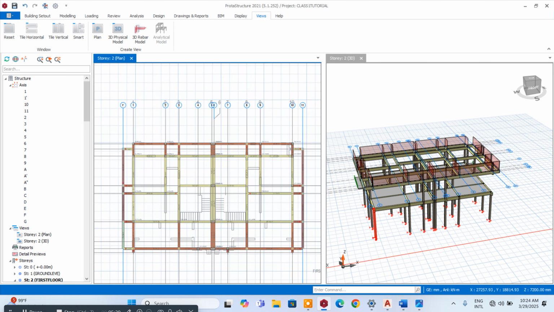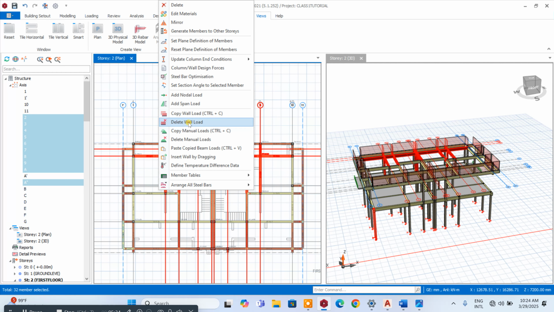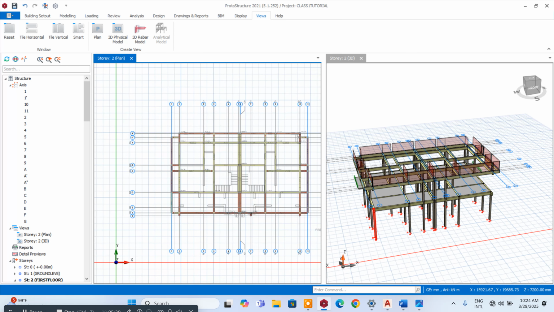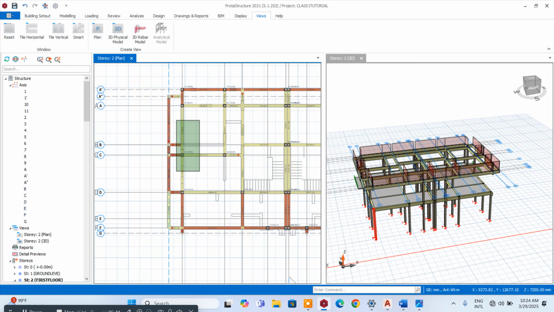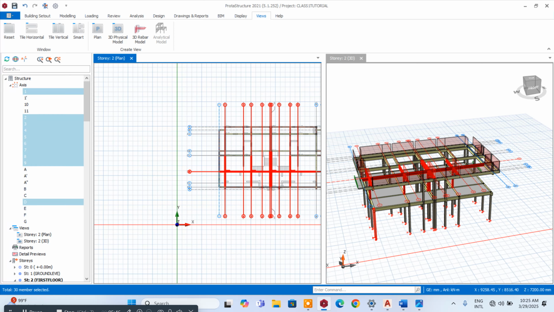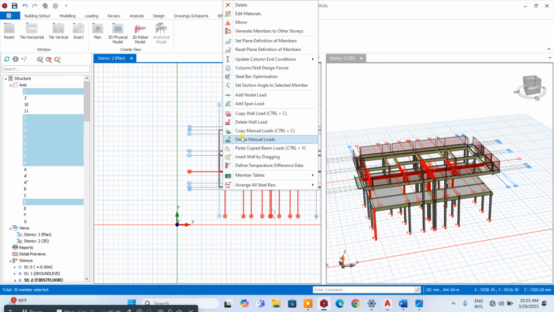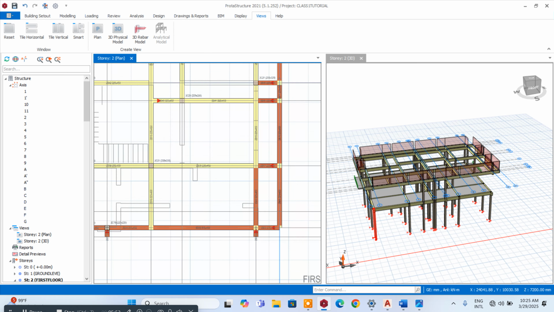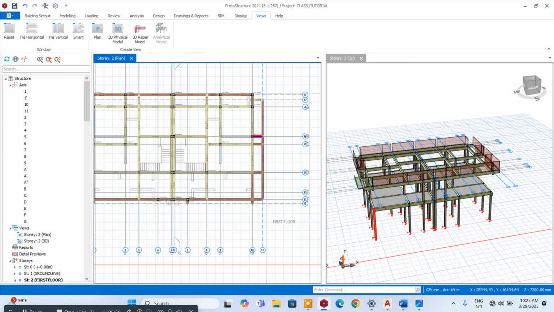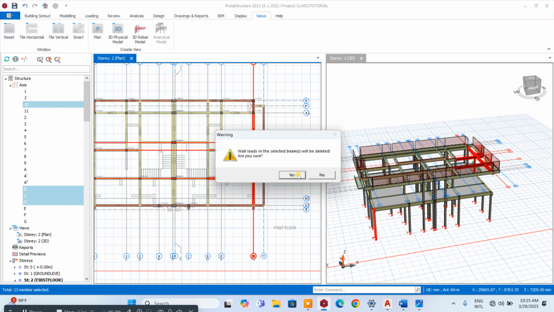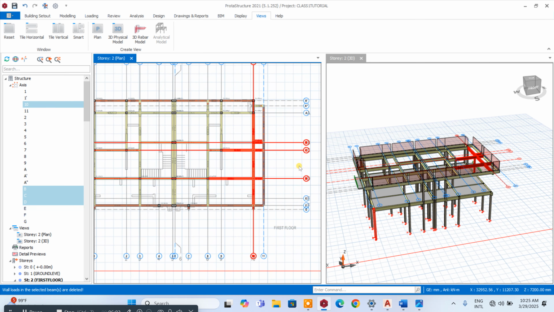So if I want, I can actually click on here, delete wall load. I'm not going to carry the parapet beam there. Can do the same thing here. If you want, you can actually load all your beams to have your wall load. It's all depending on you as a designer, not just as a designer, as a structural engineer. If I want, I can leave this one. If I want, I can still remove the wall load. So I'm done for this floor.